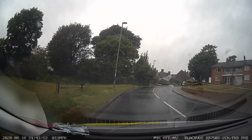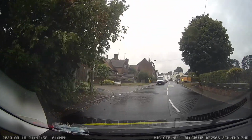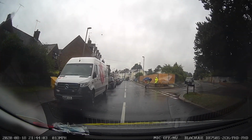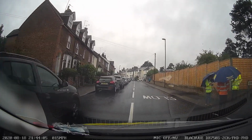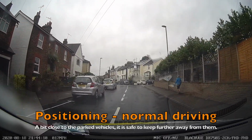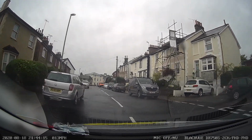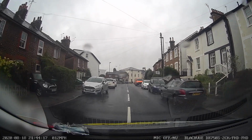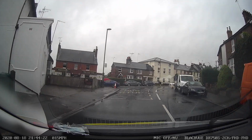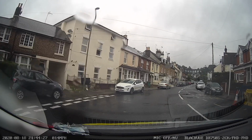And we've got a parked vehicle on our side of the road here, so we have to give way to oncoming traffic. So middle mirror, right mirror, check ahead for any oncoming traffic, it's clear, no need to signal, just steer around. Aiming to keep about a car door length from the parked vehicles. We are slightly close to the parked vehicles there, but Deepti did correct it and come out a bit wider. Really important to keep a car door length from the parked vehicles, where possible, just in case they open their door. If you're a car door length away from the parked vehicles and they open their door, you won't hit their door, so you'll keep safe.